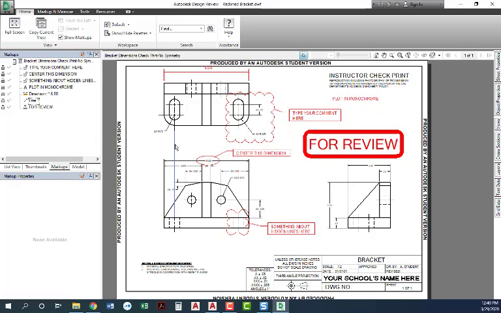So all right, the next video I'm going to record is going to cover, once it's been marked up and sent back to the student, what the student can do to load that markup back into their drawing. So again, all of this is stuff you would not be able to do with a PDF, and so that's why we tend to use a DWF file when possible when we're working with AutoCAD. So stay tuned for the next video to see how to make these changes and load it into your drawing.